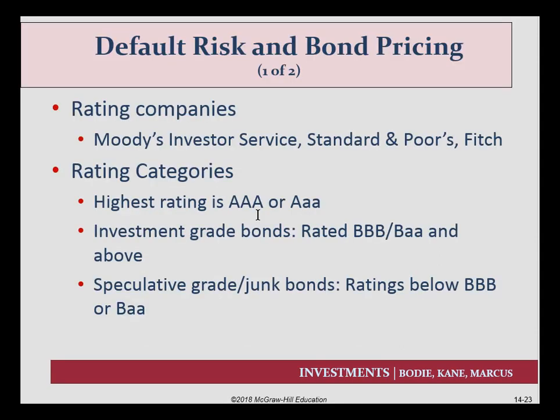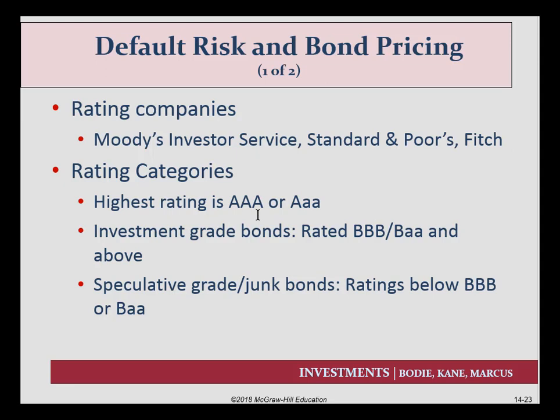The next thing to kind of explore a little bit about is the concept of default and what it does to bonds. Now, we do know that bonds are graded, right? There are ratings that they receive. Highest ratings are AAA or, again, depending on Moody's, capital A with two little A's. Investment grade then bonds are typically your BBB bonds and above, and speculative grade bonds are below BBB. So we have these categories.